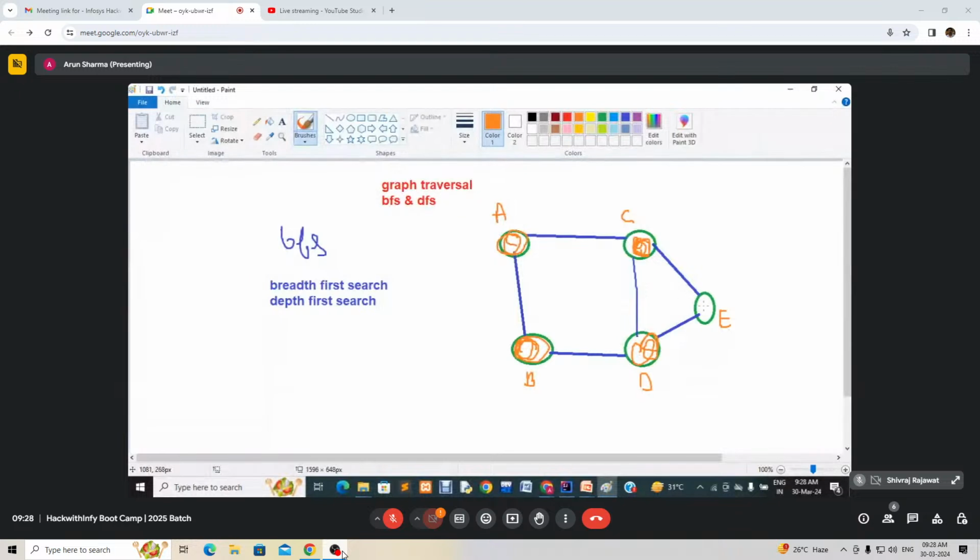Now this level is complete. Then this level. So what was the flow? A, B, C, D, E. That was the flow of the traversing of the BFS, right?